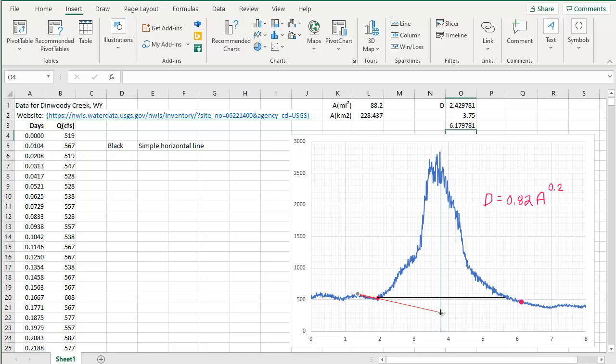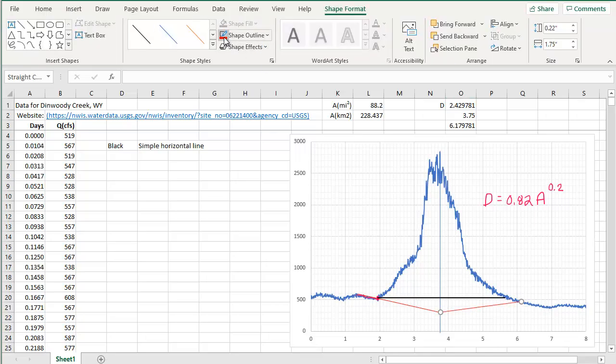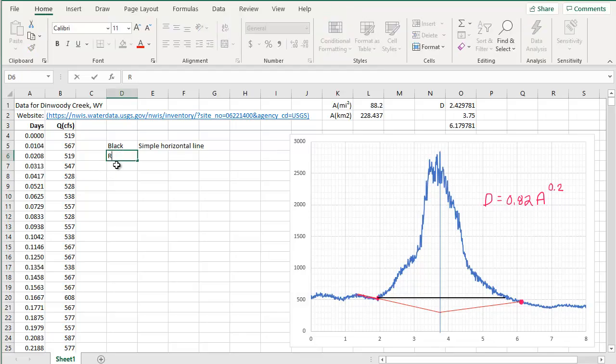So I'm going to connect this line here and that line there. And that broken line represents the separation between the base flow below and the event flow above, using the red line, and this was Dingman's technique A.